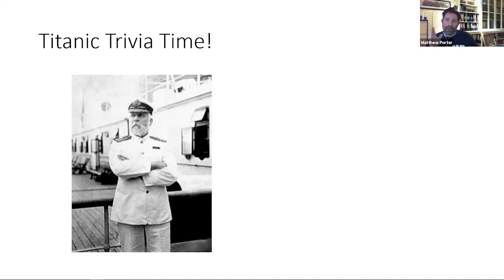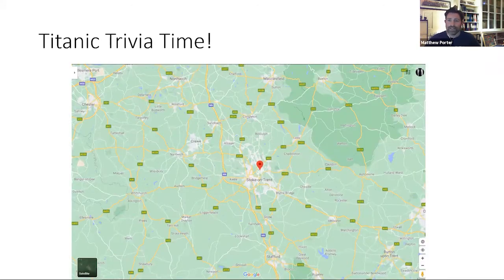Edward Smith was born in Hanley in Stoke-on-Trent. Now, I don't know if anybody knows the Midlands. I know the Midlands reasonably well. Stoke-on-Trent is 68 miles away from the sea. It is, by 2 miles, almost the furthest away from the sea you can be in Britain. And I think that's quite interesting as a piece of trivia for someone that had his career with the White Star Line, the captain of huge ships, and eventually was the captain at the time of this great tragedy. So if you don't believe me, there's a picture of Hanley in Stoke-on-Trent, and there is a picture of no sea at all within 68 miles of him.